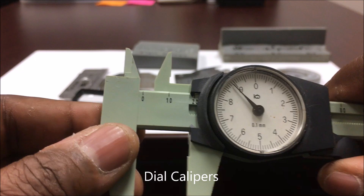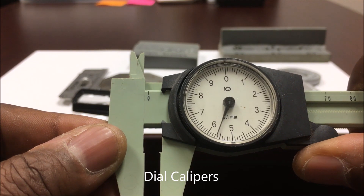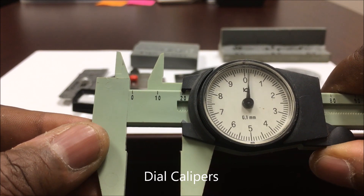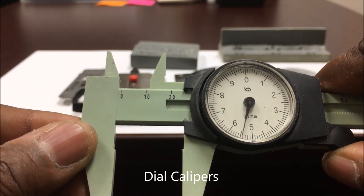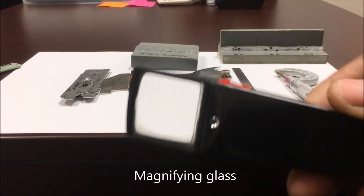You can find a lot of videos on how to use these calipers. Set it at zero, and every increment — five millimeters, ten millimeters — you keep going; that's 20 millimeters. And 25.4 millimeters equals one inch. So this is one of the tools — the caliper. You've also got a magnifying glass for some of us who can't see as well.